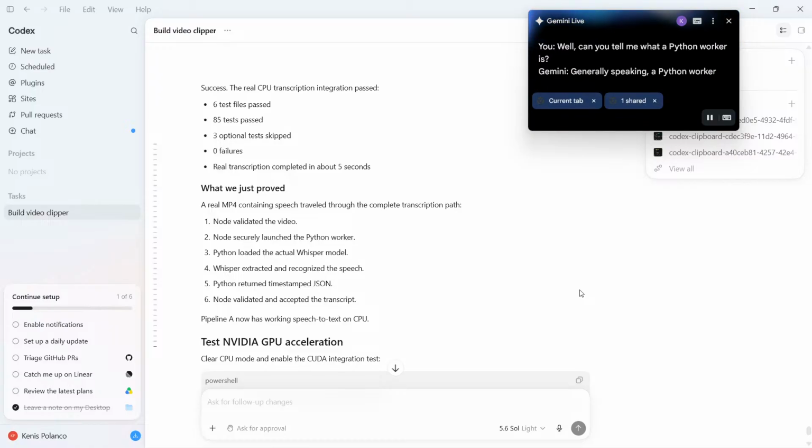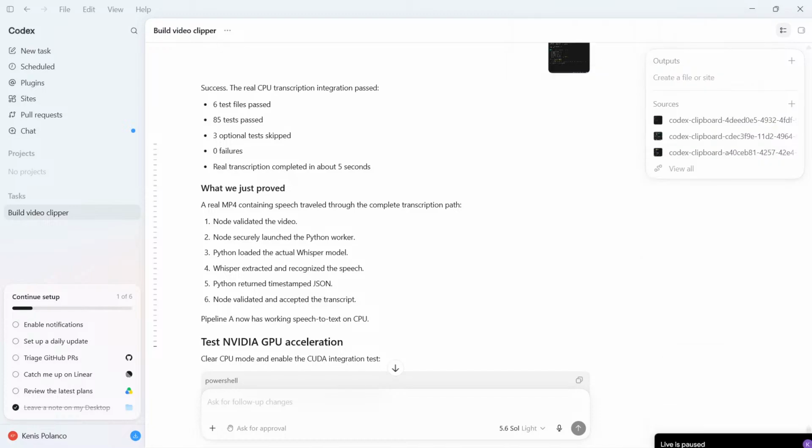Generally speaking, a Python worker refers to a separate, independent process or instance that executes tasks in the background or in parallel. This is often used in web development to handle heavy computations or long running operations without blocking the main application, or in task queues to distribute workloads across multiple workers. Would you be interested in learning more about how to implement one, perhaps with a specific framework or library?